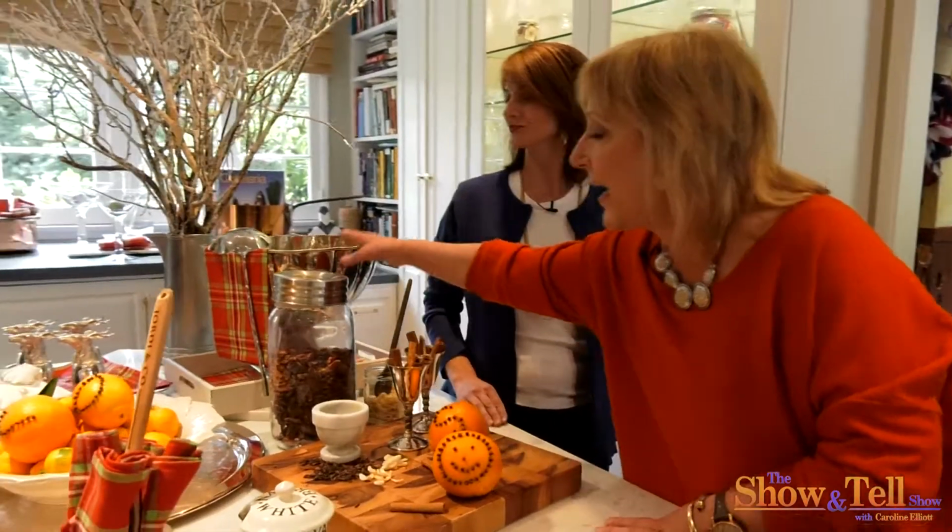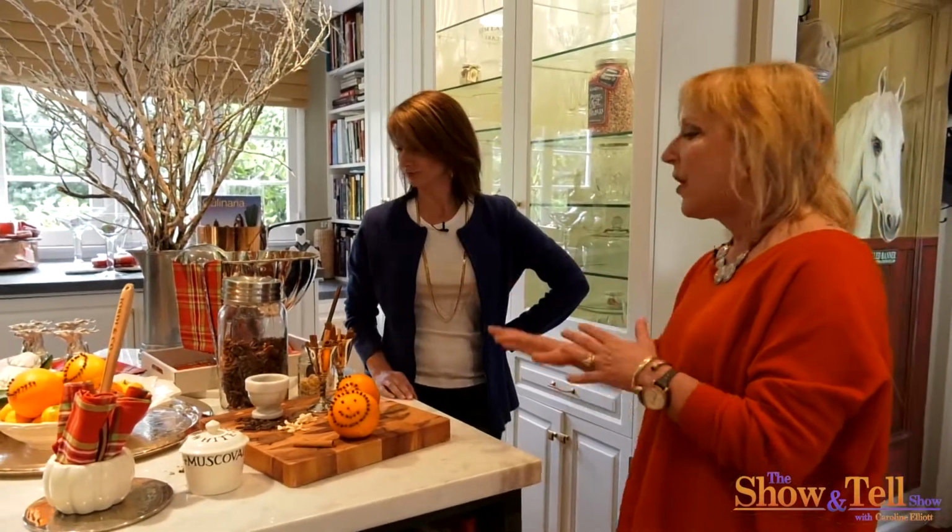But we're older now, so we're making the appropriate quantity. But I think we did 12. They just kept making them and throwing them in. So when they heat that up on the stove, and then we serve it all day out of the punch bowl, it's good hot, but it can go to room temperature, no problem.